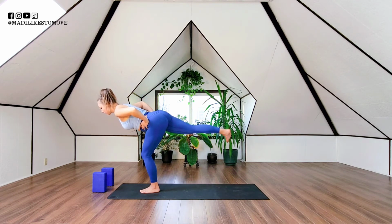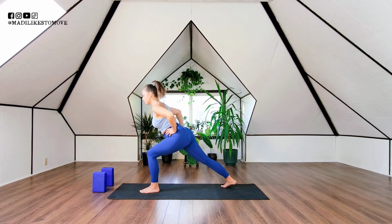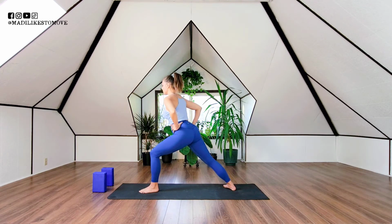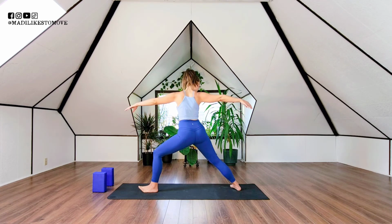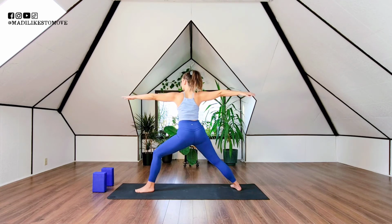And then turning your right toes out to the right side, take a deeper bend in the left knee and place the foot down to warrior 2. Beautiful. And then opening the arms. Turn your nose to face the side wall.